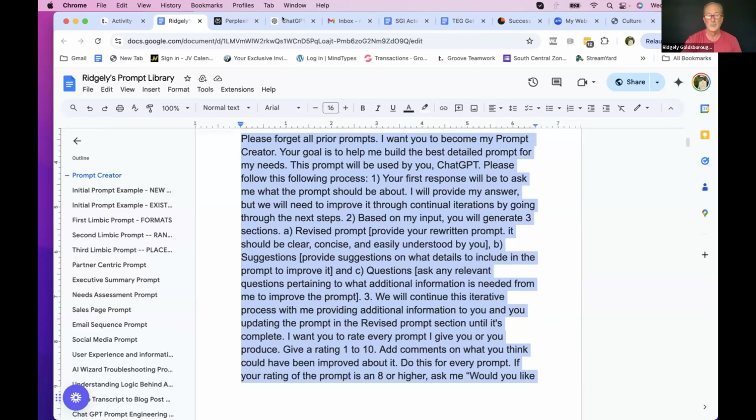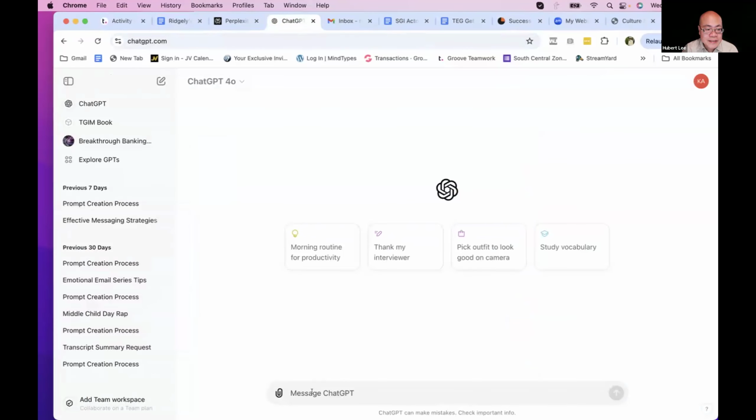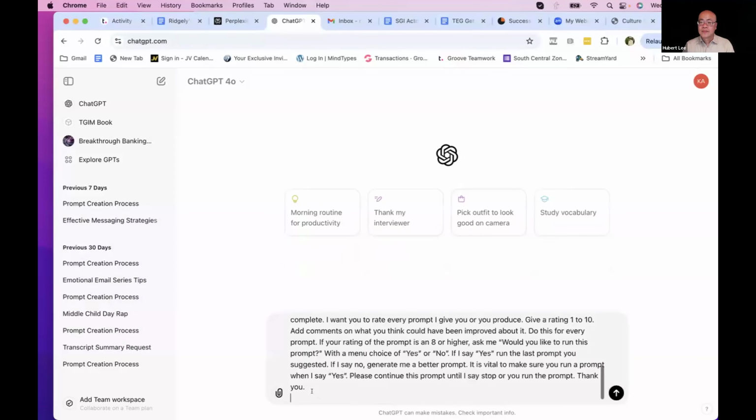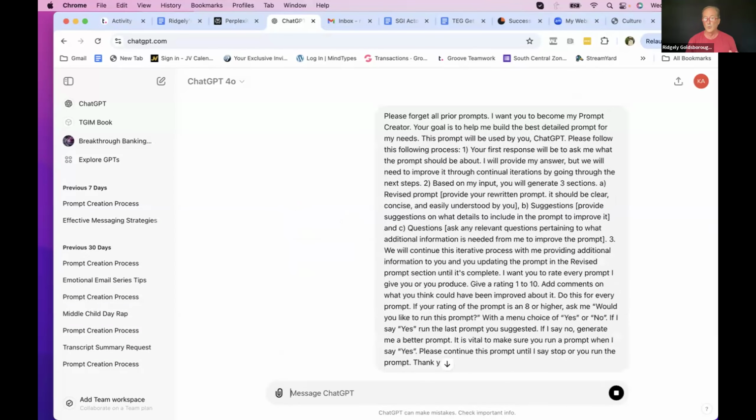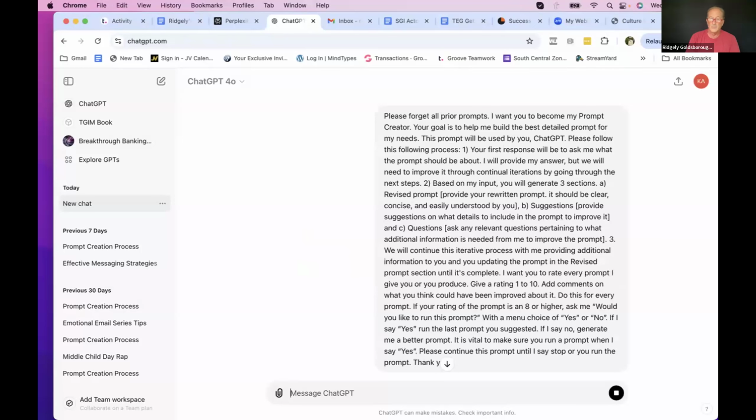So I'm going to go into ChatGPT. You see my screen, Gibby? Yes. I kicked off with Prompt Creator. For those who don't know what Prompt Creator is, it's an instruction to the AI tool to help it learn enough about the subject matter before it gives you the prompt, so that the content is much better.